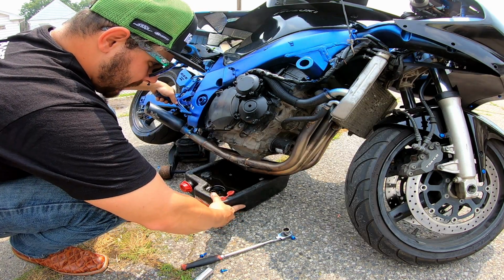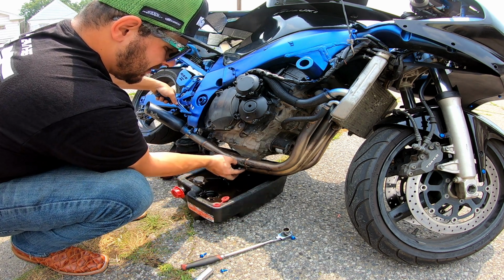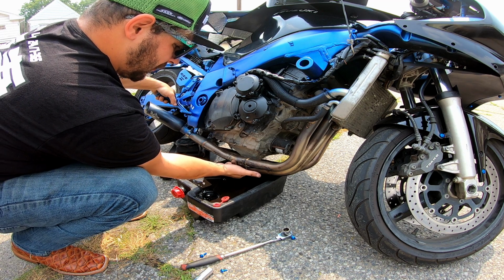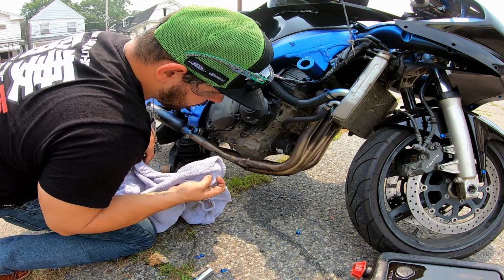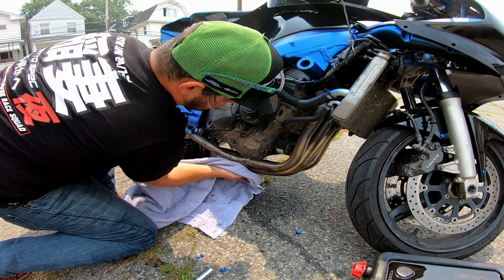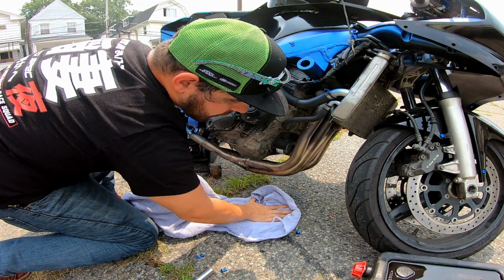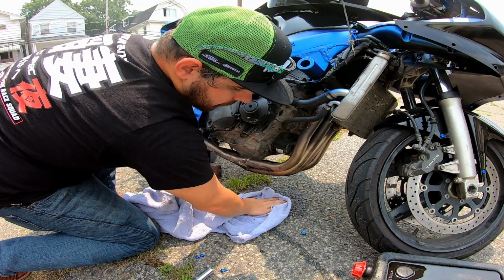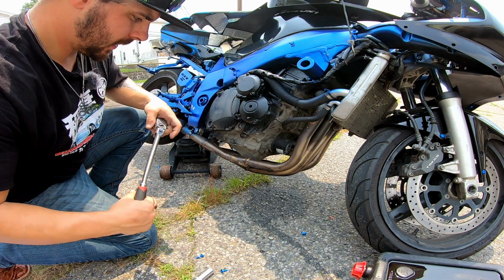Alright, now that we got that oil out of there, and it's just dripping, take our plug, try not to get our hand all oil. Doesn't seem like that's gonna happen. You also want to clean up the area where you were at. This way you don't have any smoke when you put everything back together and start running. Helps to use brake clean first and then wipe it down. If you don't have brake clean, don't worry about it. Just give it a good wipe down and tighten that back up.